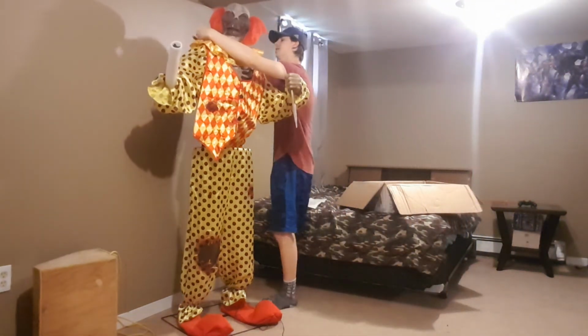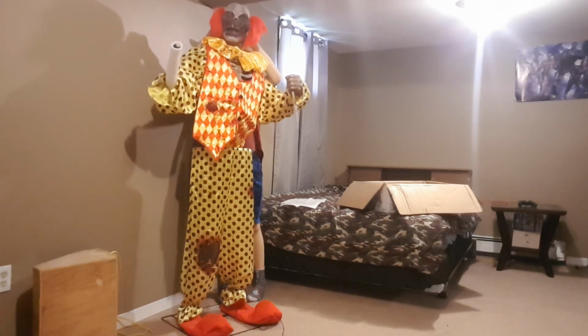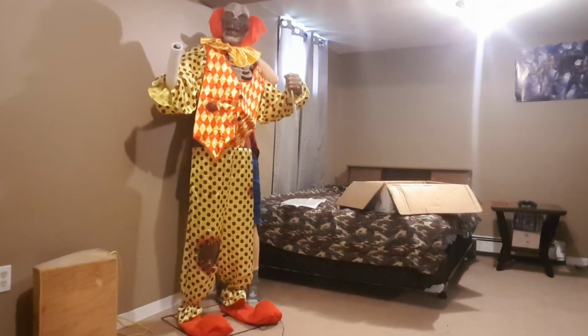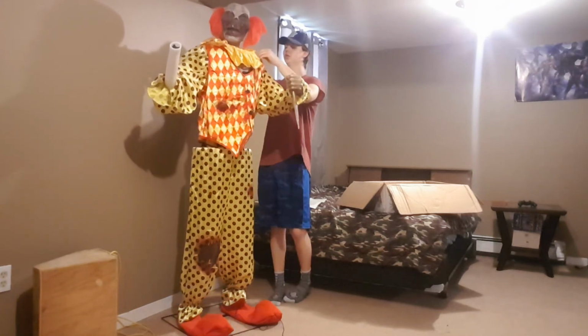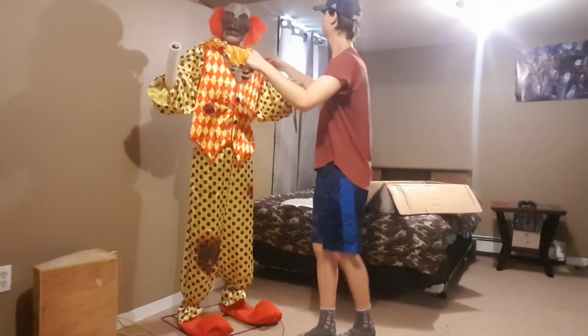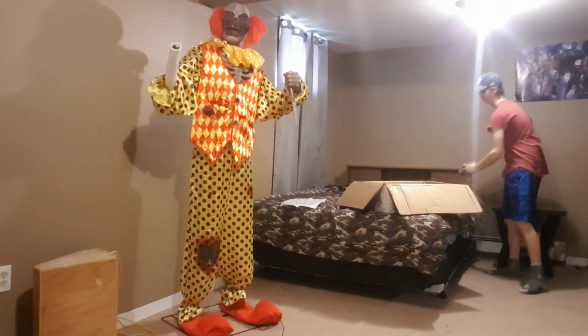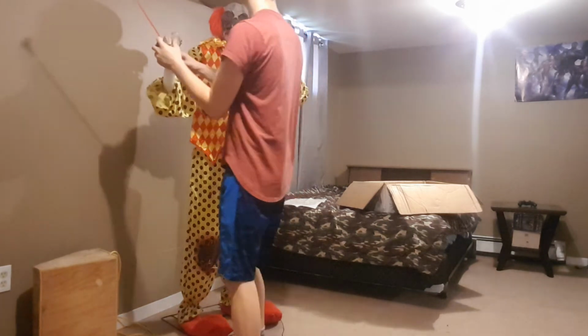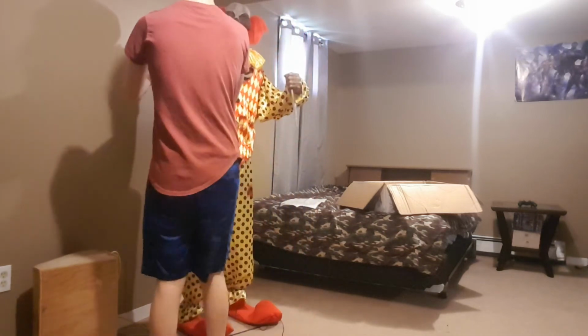And you're just going to want to take it and tie it around his... Clowns are definitely my favorite animatronics, and you're going to want to tighten that tight enough around his neck area. But there you go. Now you're going to want to take his other hand, and after this, guys, I think all I have to do is do this.